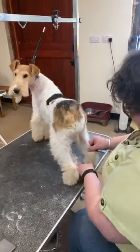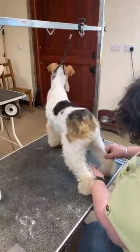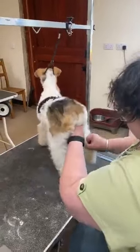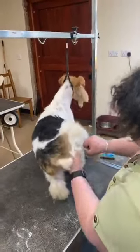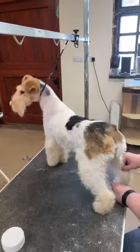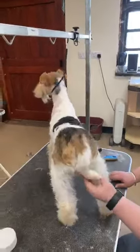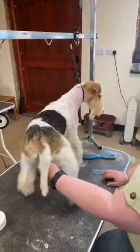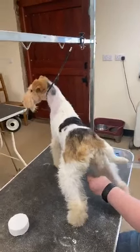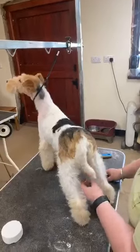A lot of people miss out on support with managing their dogs. Often the only reason owners touch their dog's feet is to trim their nails, and nail trimming can be quite uncomfortable. So try to pick up their feet and manage them even when you're not trimming, so they don't learn that every time you pick up a foot it means nails are being cut. If you've got horses, it's exactly the same principle as getting a young foal used to having its feet handled before the farrier. Just because they're a dog doesn't make the principle any less important.